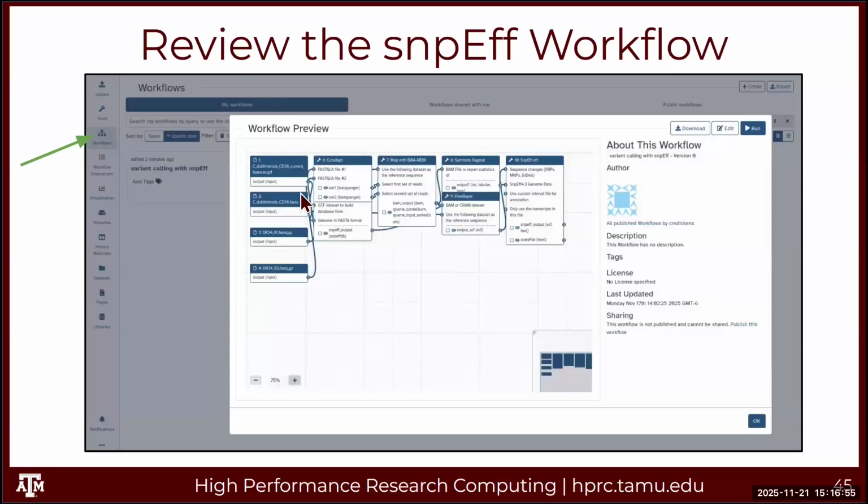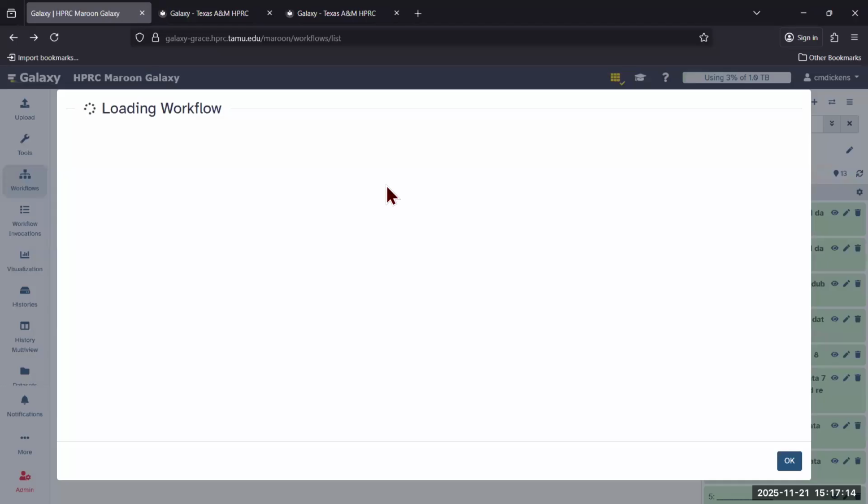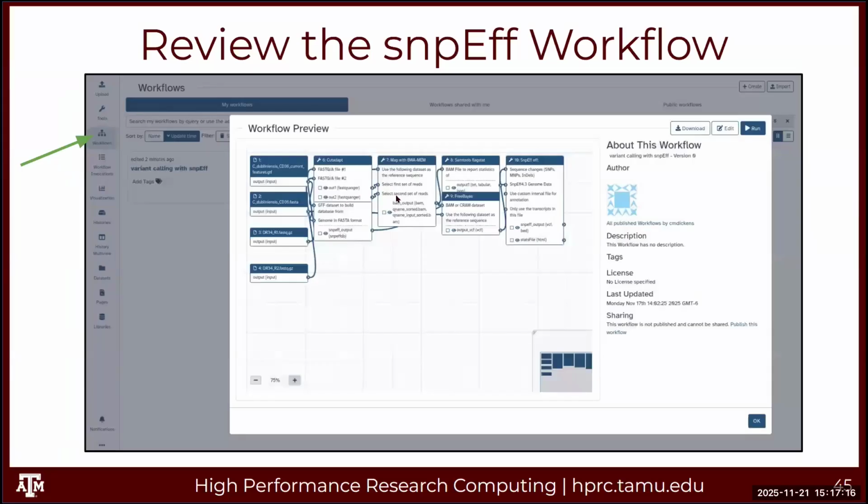it will show you a preview here, and you can see the input files run into cutadapt, and you have these little lines here that connect the output of one tool into the input of another tool. And since we've already defined this when we worked through it, it already has the lines drawn for you. But if you're creating a workflow from scratch, you'll have to drag those little lines, and I'll show you that in a little bit.